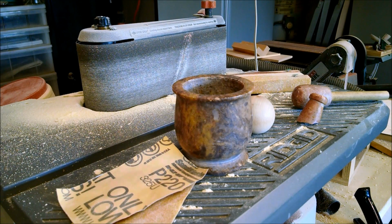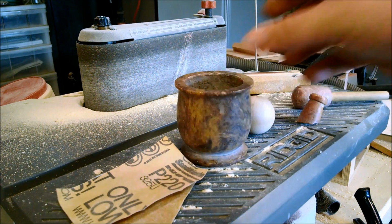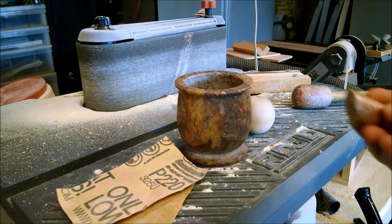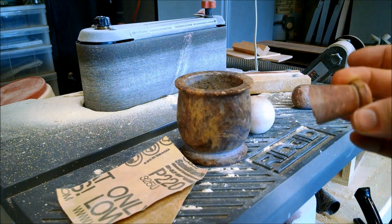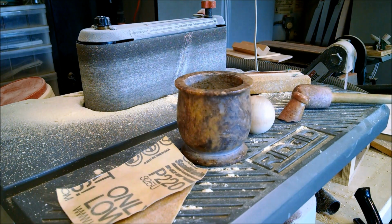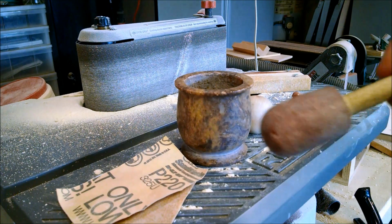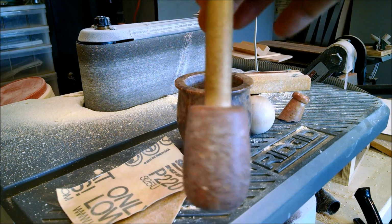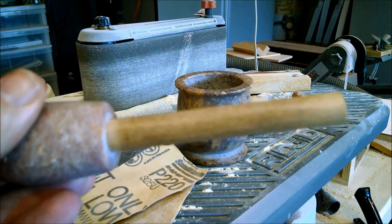A quick project that I've been meaning to work on for a while: I have this soapstone mortar and pestle set that I use to grind my own incense, because the stuff you can pre-buy in the store, well, some of it is great, some of it just sucks, and I'd rather make my own. Unfortunately, soapstone is soft, and the handle of the pestle broke off, and in my infinite wisdom, I forgot to get the camera rolling when I got to this point. So I have half of it already mounted to a 1/2-inch poplar dowel.